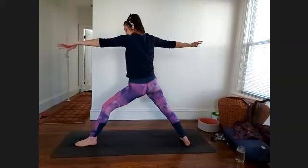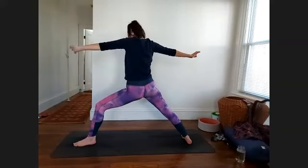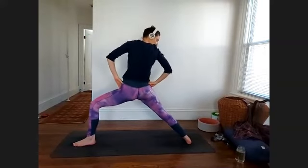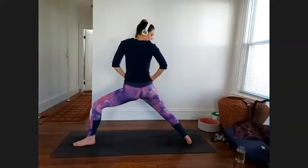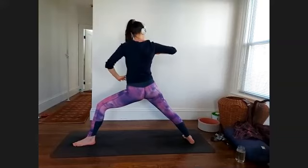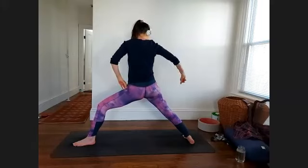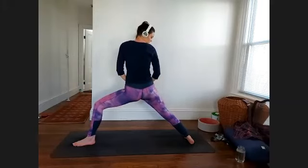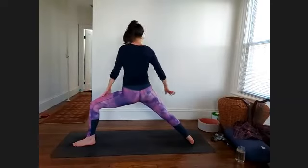Great, we're on the other side. So same little check-ins on this side, making sure that right hip is tucking in slightly just so that your shoulders stay over the hips, and your back foot is either turned toes in slightly or totally parallel. And that back leg is really strong and your inner thighs are still reaching toward each other, even though they're reaching toward each other in a way at the same time.